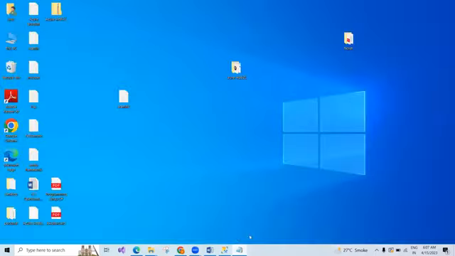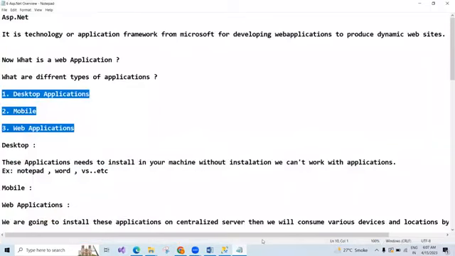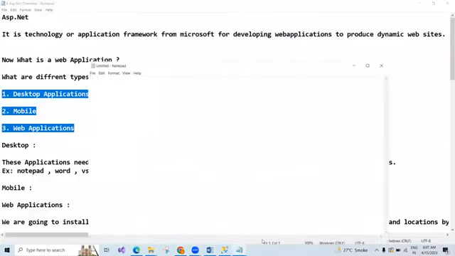Now we have three different types of applications available in the market. The first one is the mobile application. So what is a mobile application? A mobile application is nothing but if you install some application on a mobile and run it, that is what is called a mobile application.